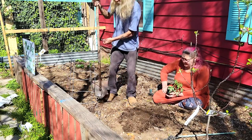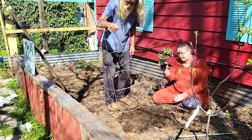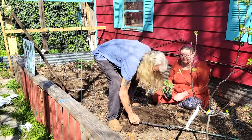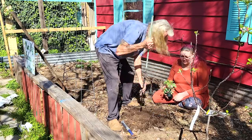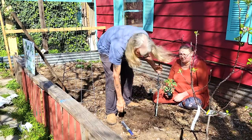And we're going to use a tomato cage once we get the tomato in the ground. Ashley has a scathingly brilliant idea to help train the tomato plant to grow, so it doesn't flop all over the place. We're going to drive this in the ground before we ever put the tomato plant in there.